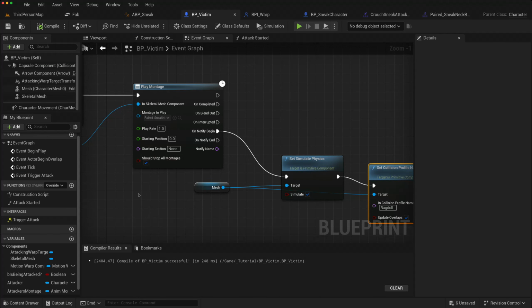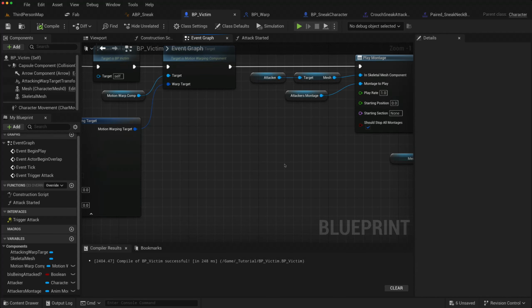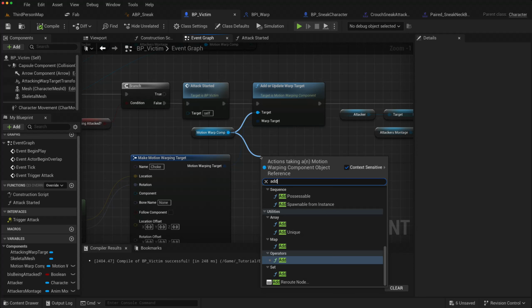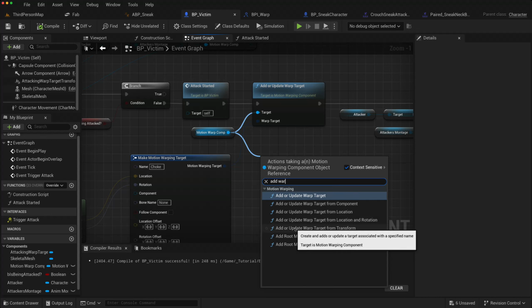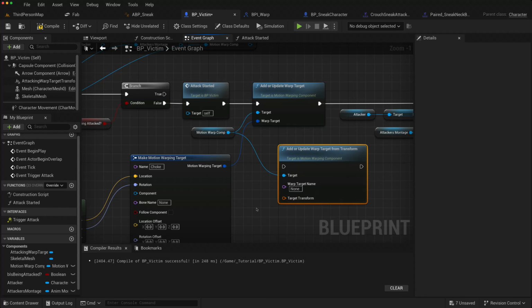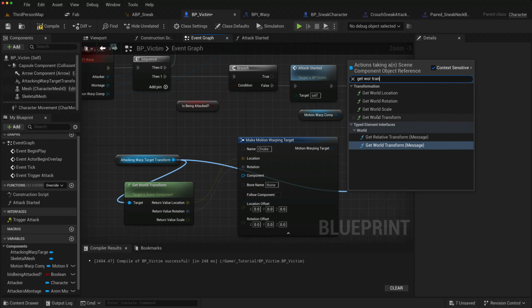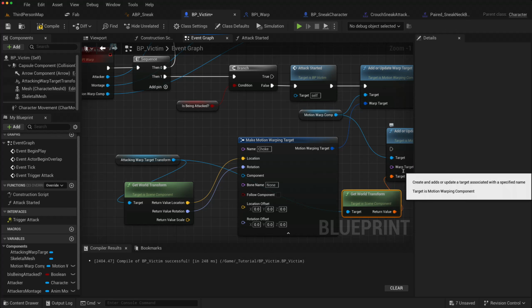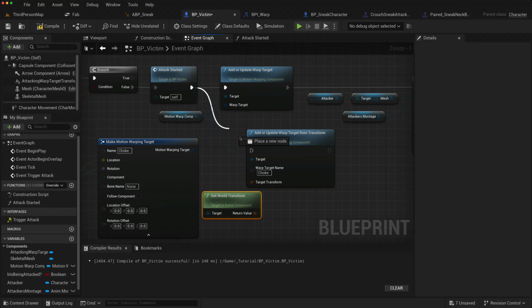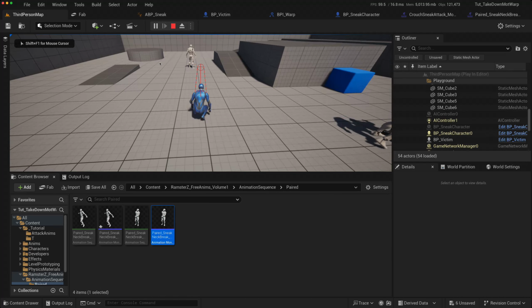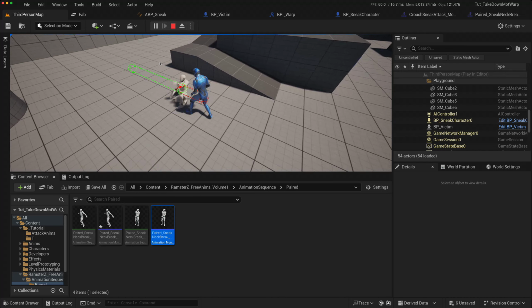So that's basically how you do motion warping to create paired animation sequences. And the key was using this. From the motion warp component we add the warp target. I think there's another, easier node here. There is just an add transform, so we could have actually just used this, and then from here just got the transform, put that in, give it the choke, and it would work essentially the same instead of needing this big node that we've used there.